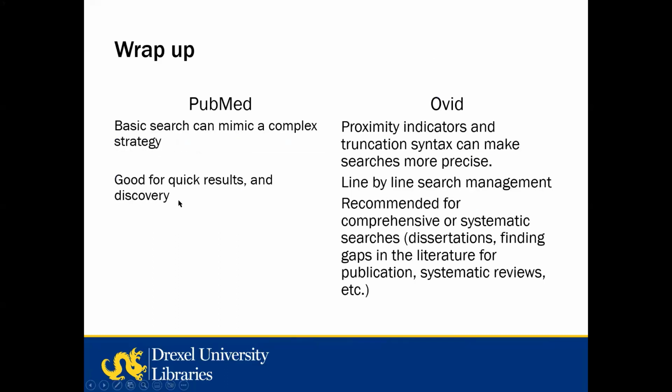Okay. So I just wanted to remind you of what the major differences were between PubMed and Ovid MEDLINE. Again, when you're searching PubMed, it's going to be a really great interface for a basic search, for a scoping search when you're trying to identify a limited number of key resources. On the other hand, Ovid is a great tool when you're doing a very precise or comprehensive search, and it's recommended for structured searches and systematic reviews. Or if you're working on a dissertation or thesis and you're trying to find areas that haven't been covered in the literature, Ovid is a good resource for that as well.